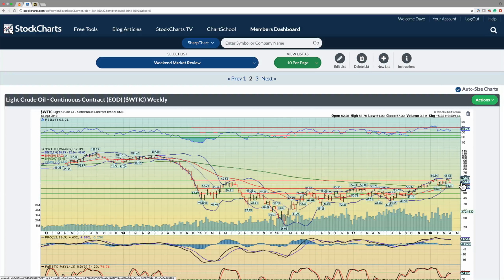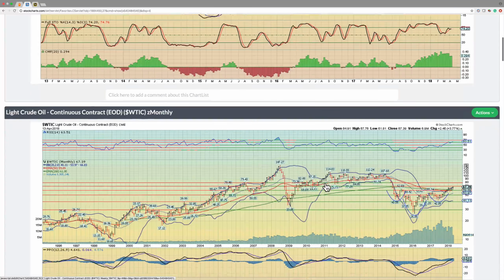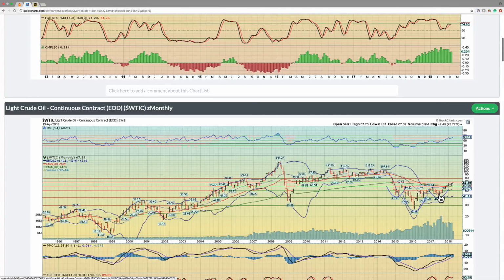So something's definitely changing in the technical picture in crude oil, and then, again, we've called this kind of inverse head and shoulders, and we've suggested that we're going to head to 75 and 80. We even called out the great Peter Brandt, who said around here that crude oil is going lower. We said no, crude oil looks like it wants to move higher. There's just a lot of positive divergence, and so far we've proven to be accurate in this particular viewpoint. Monthly, this is the inverse head and shoulders I was referring to, and now we're breaking higher.